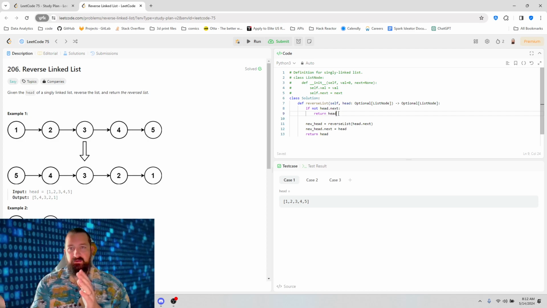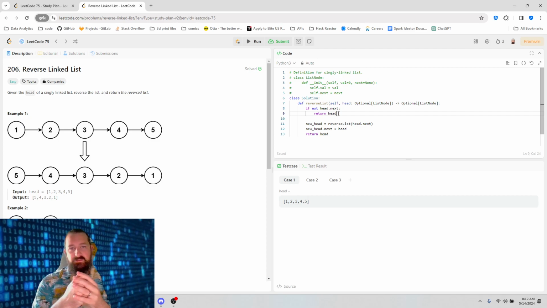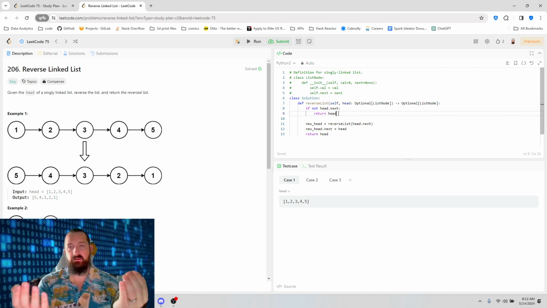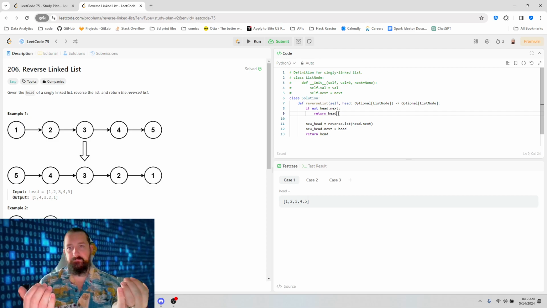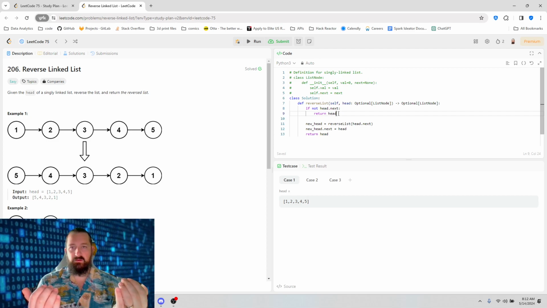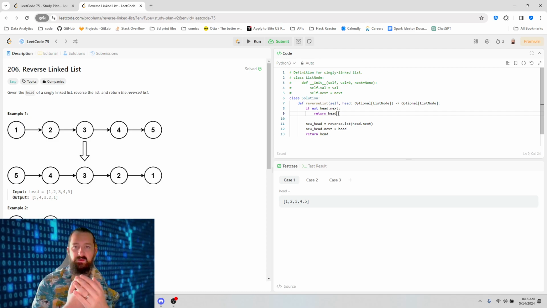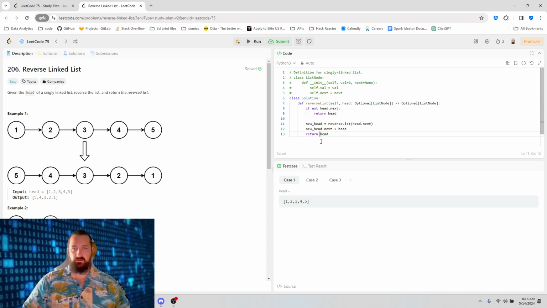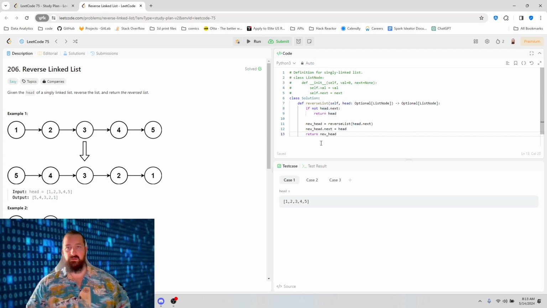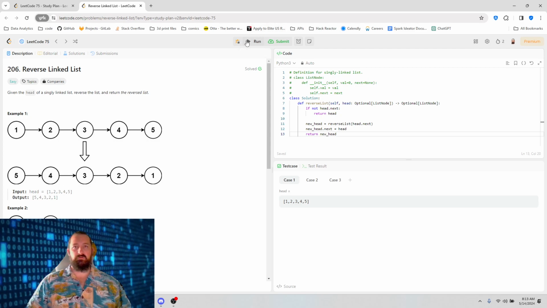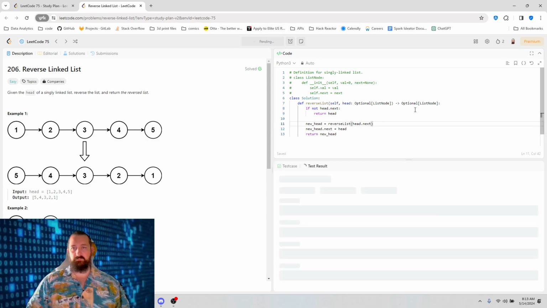I determine that head.next is none, so I just return 5. Now I have 4 as head and 5 as new head. And I want new head next to be head. Then I need to return new head, not head. Okay, so I can test this.